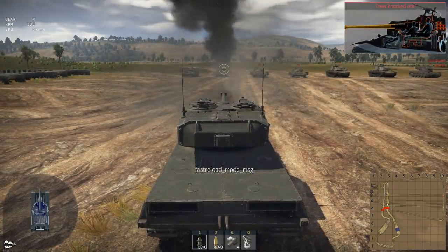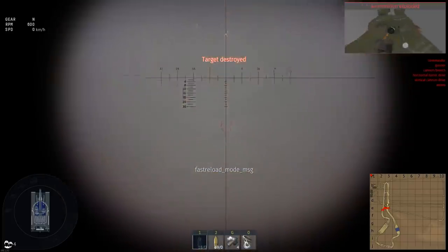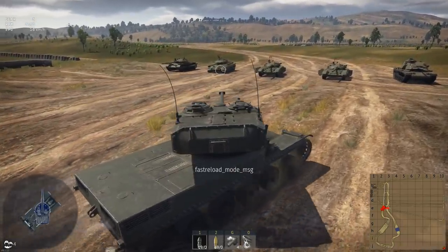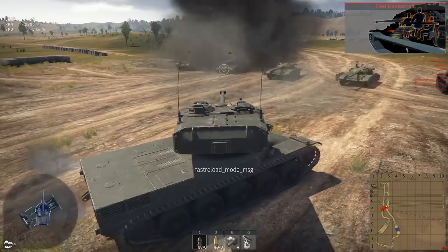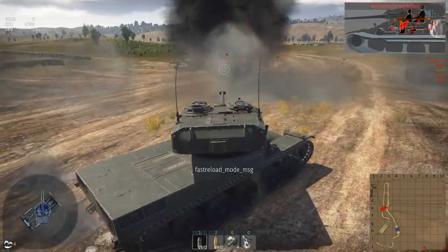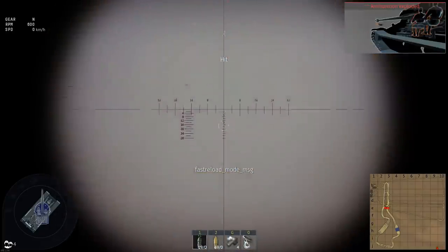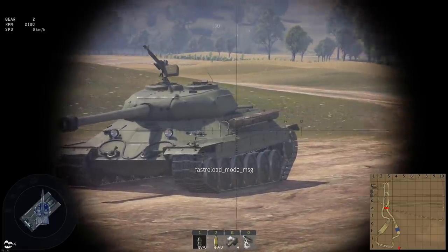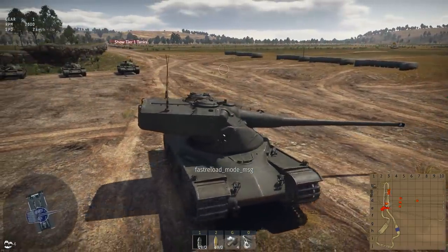It chews right through it. You can see the 120 millimeter shrapnel just fan out perfectly. I'll always go for the turret unless I'm at an angle like this to the IS-6. At any other angle you're going to have a high chance of an RNG bounce — there goes a nice bounce right there. Now if we change the angle quite a bit, yeah, unless you're at a critical angle I'll always go for the turret on the IS-6.